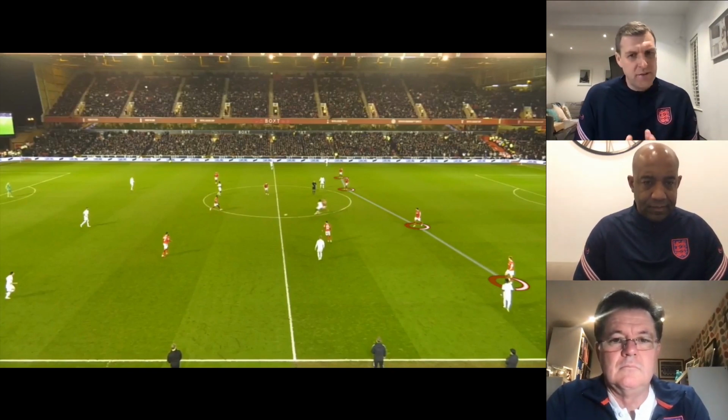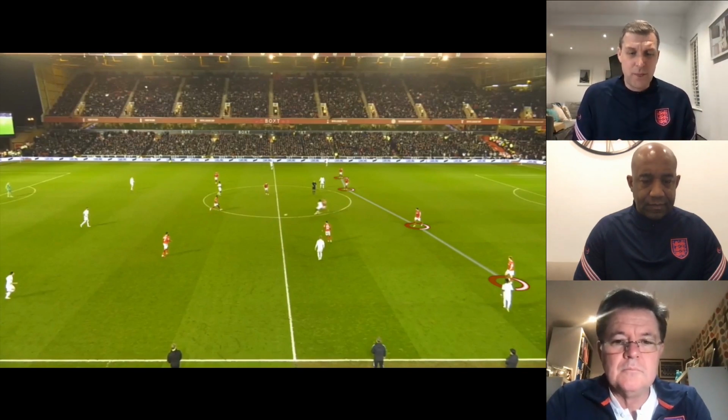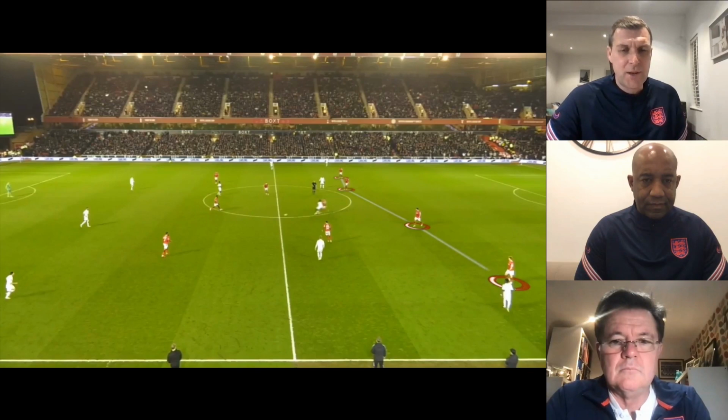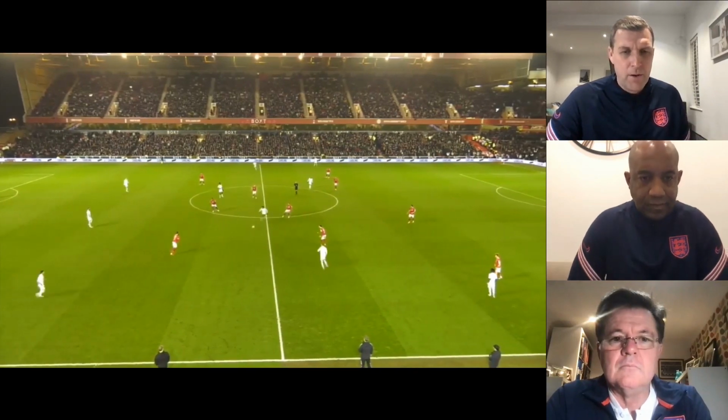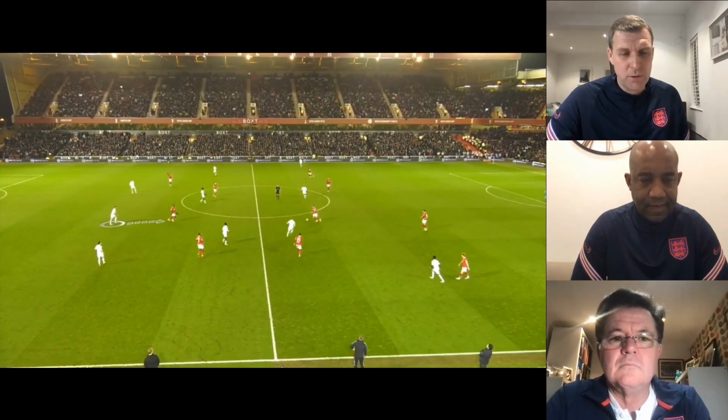And this was a trend in the Euros. Defenders who were stepping in were often coming from teams who played with the back five. A lot of teams were moving to a back three or back five, however you want to call it, when defending. So that allows that, and you get the security when stepping into that area out of a back five. And again, then he's in the midfield, making up the numbers to play.